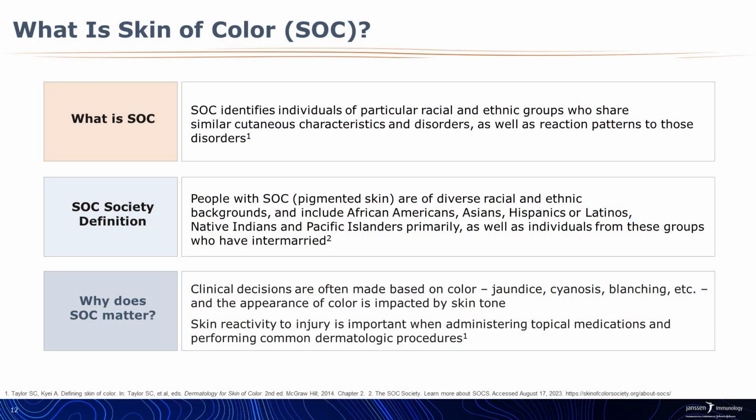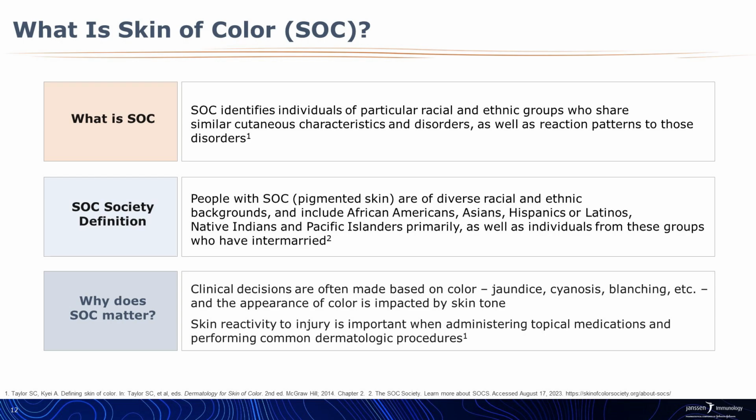The majority of Phase 3 psoriasis clinical trials, inclusive of topical, oral, and biologic therapies, prior to May 2020 enrolled about 86% white participants, which is indicative of overrepresentation, as the estimated prevalence of psoriasis is 78% in non-Hispanic white patients. Let's also discuss another term we're hearing more about, skin of color.